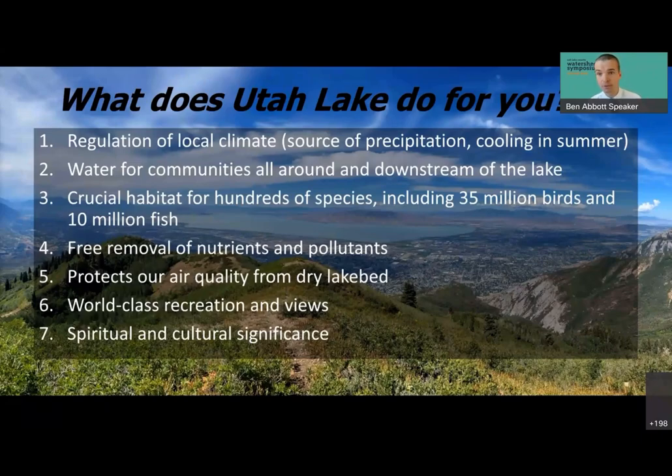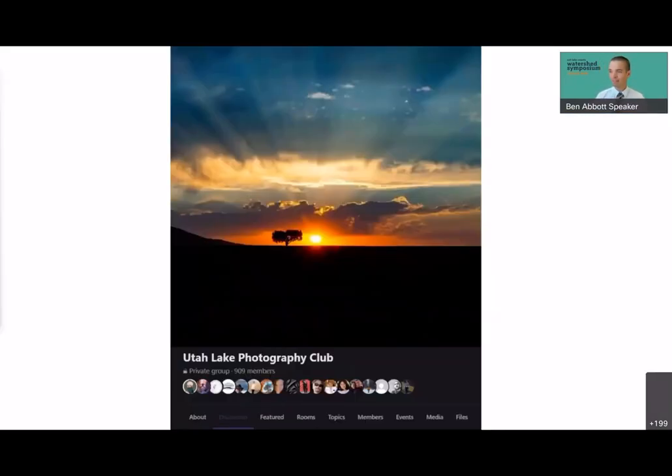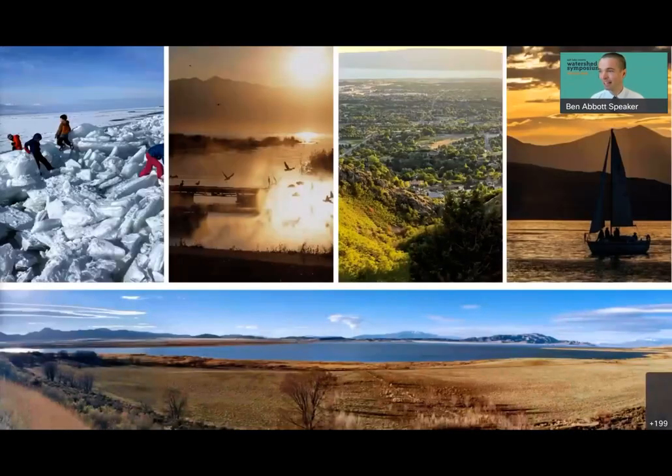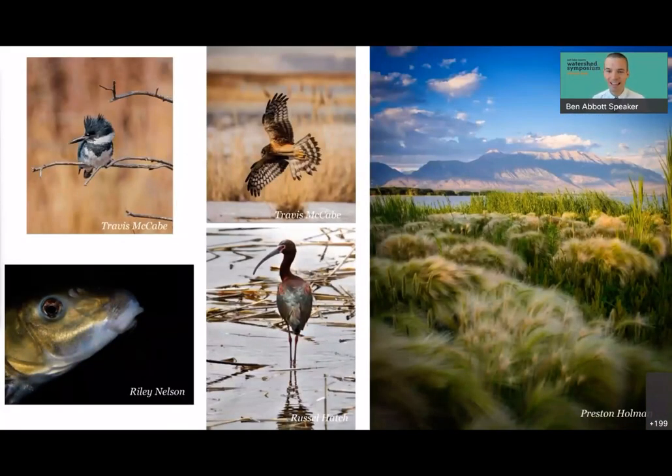I grew up water skiing and visiting the lake; my family visits as frequently as we can — it's a truly extraordinary ecosystem. There are also important industries springing up around the lake: the Utah Lake Photography Club on Facebook and a larger one on Instagram with over a thousand followers. There are bridal shoots, incredible nature photography, and beautiful images in every season. Utah Lake is gorgeous and offers amazing opportunities to view and interact with nature — the opposite of the 'trashed lake' narrative often pushed by developers.